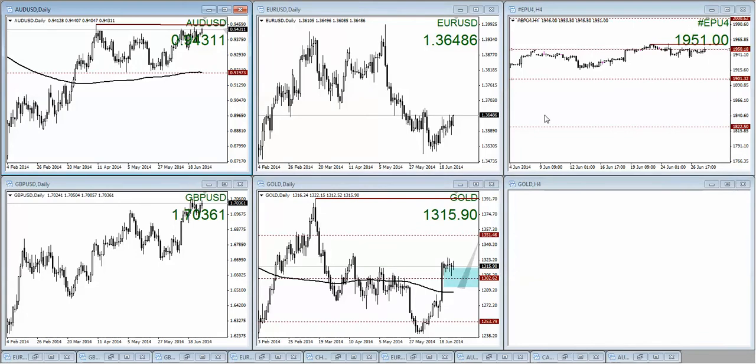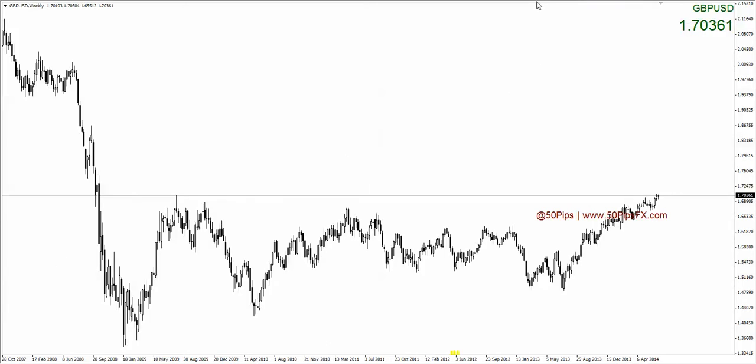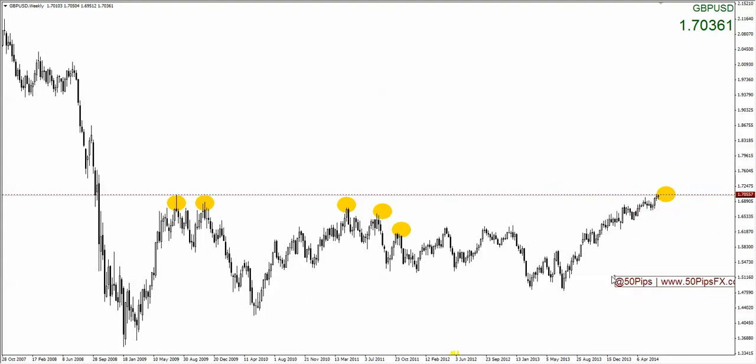In terms of euro and cable, what's happening on cable? So cable really, if you look at it on a weekly chart, it's probably the clearest outlook, and you see that basically we're holding smack above those highs, and these highs, which are going back to 209, were very aggressively defended for a long time. And now what we're seeing is that, as opposed to the fact that they were defended very aggressively in the past, the market is starting to sit quite comfortably at these levels. So everything would be pointing towards, even though we get choppy action around this level, ultimately a break higher.